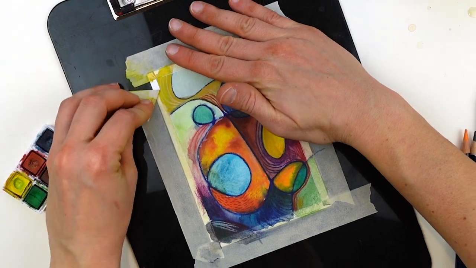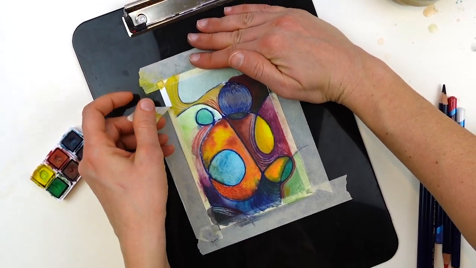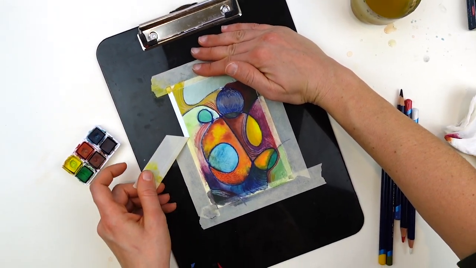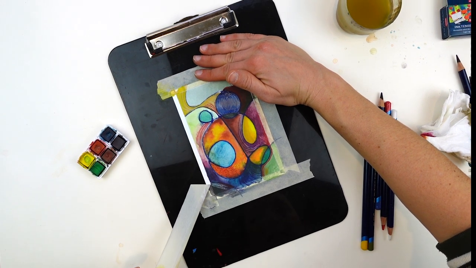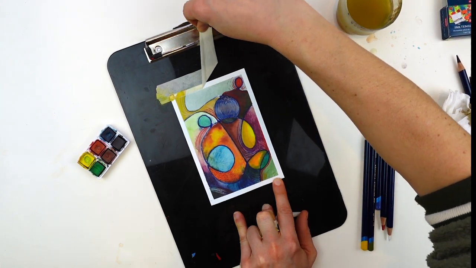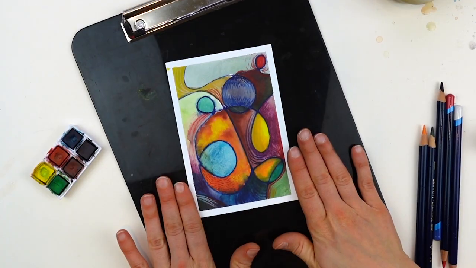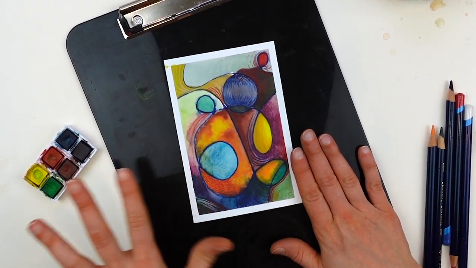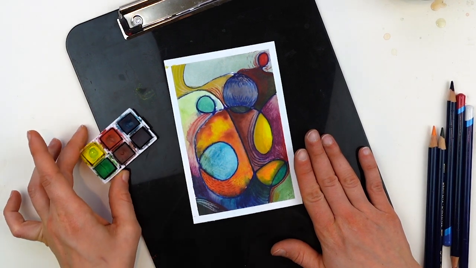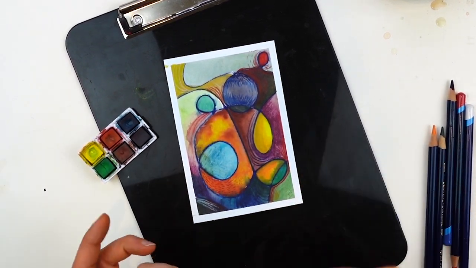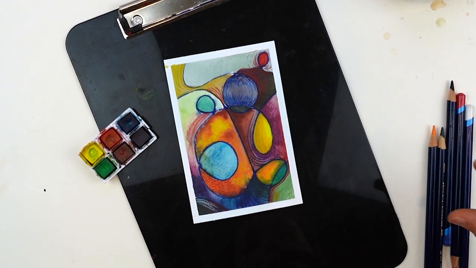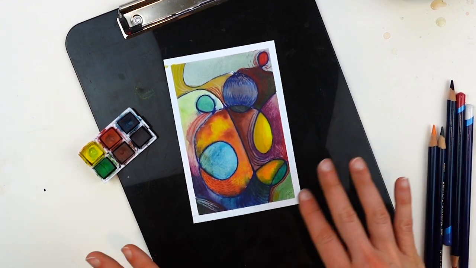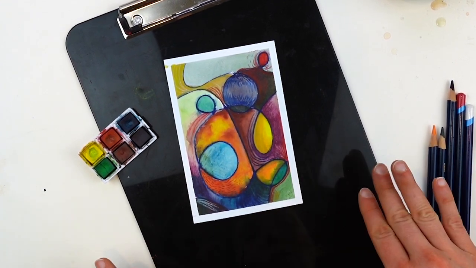Now for the most satisfying part of any drawing or painting, removing the tape. To do this flawlessly, pull the tape away from your piece at a 45 degree angle. All right, it's all done. So liked the combination of materials, liked the number of colors I could make with this. Still unsure about how to use them together and how to layer the colored pencils, but I'm going to play around with those in another project. Are you getting curious about the supplies I've been using?